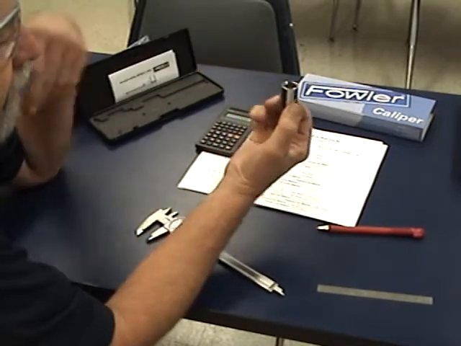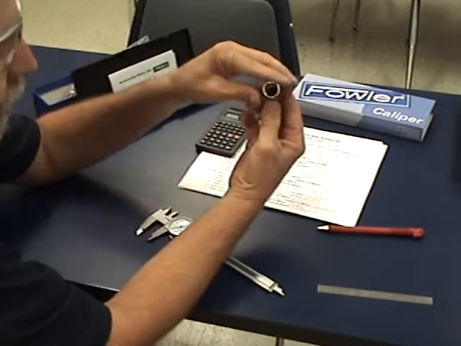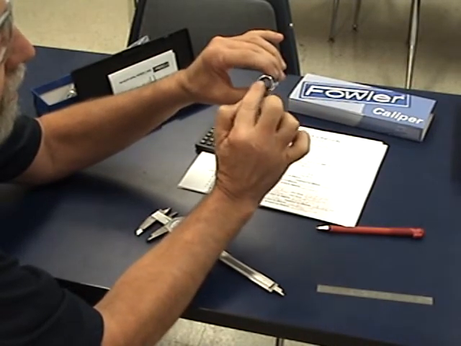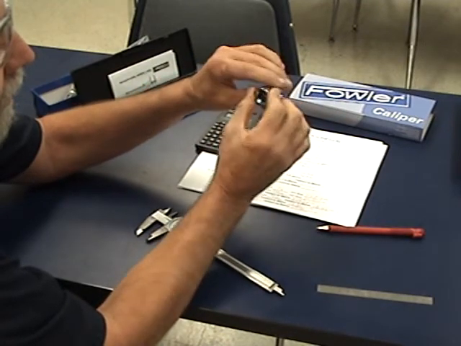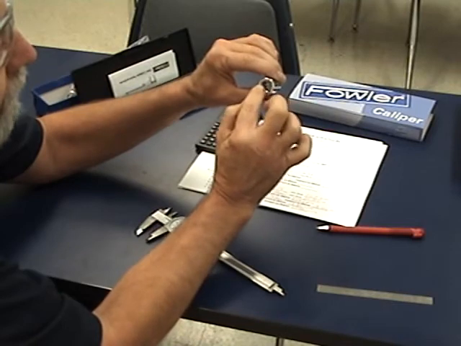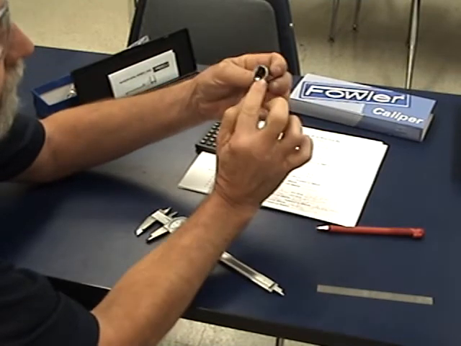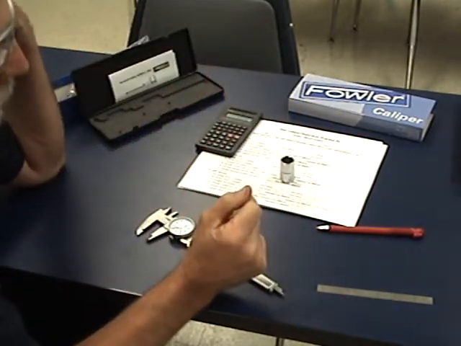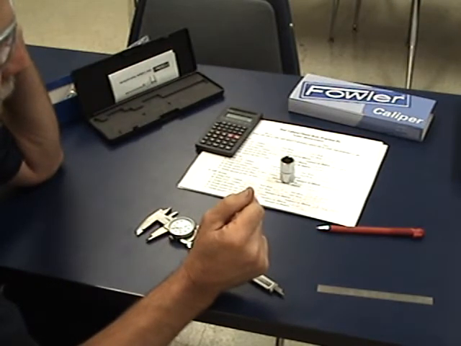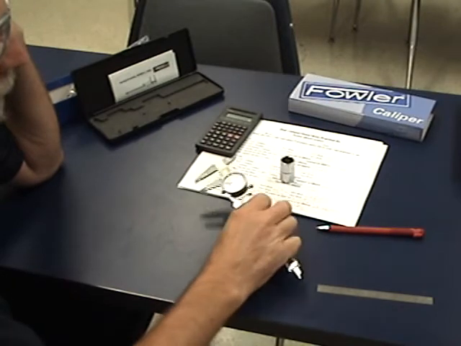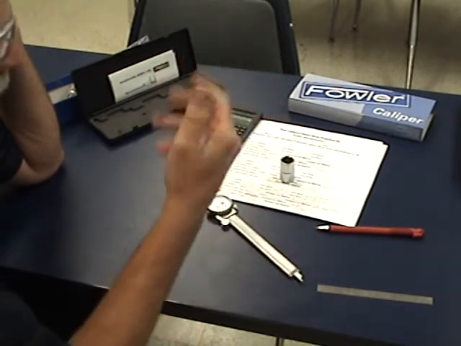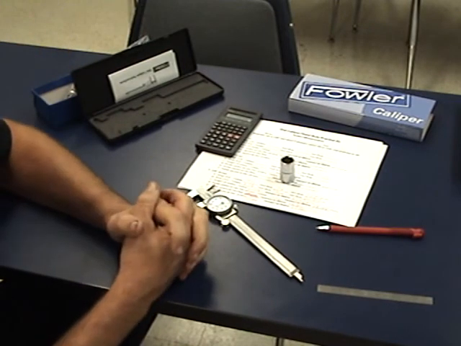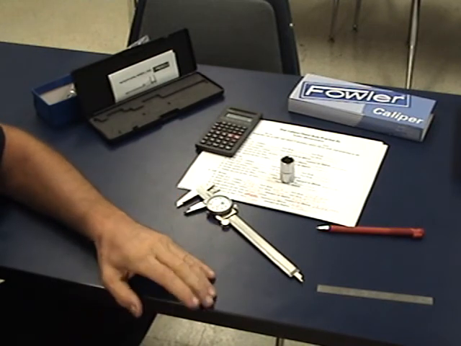So that's how we're going to measure our socket. This is the very first lab that we're going to be doing. So most of the confusion people have is on the twelve point on the socket end. It's across the corners, farthest distance you can get. In the square, E and F are on the flats and on the corners. So if you get various readings and they vary just like a couple thousandths, just stick it right in the middle and I've been giving you about four thousandths either way. It lets me know that you know how to read this properly or not. So I just did number three for you. So nobody should get number three wrong. And if you have questions, just hunt me up in the shop and ask me whatever you need to ask me.